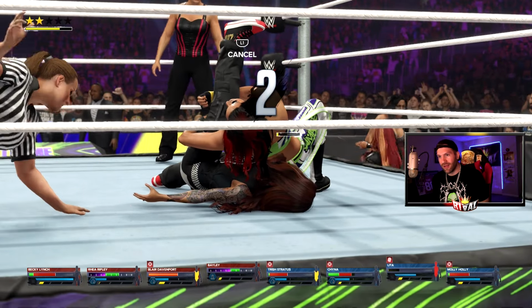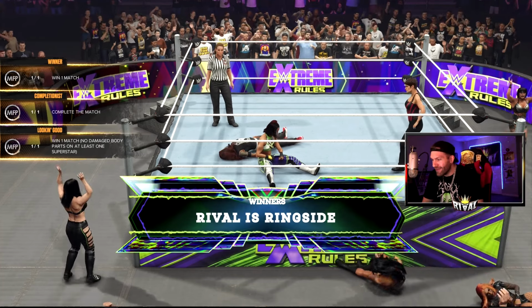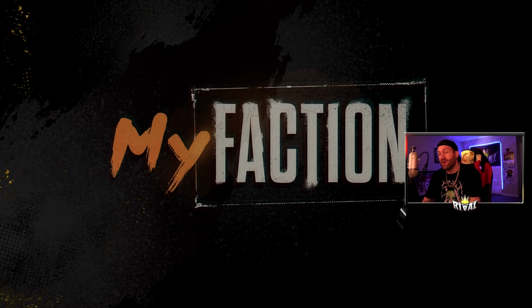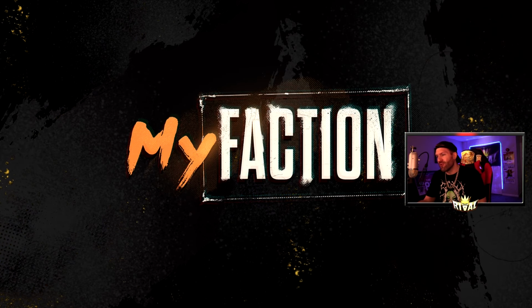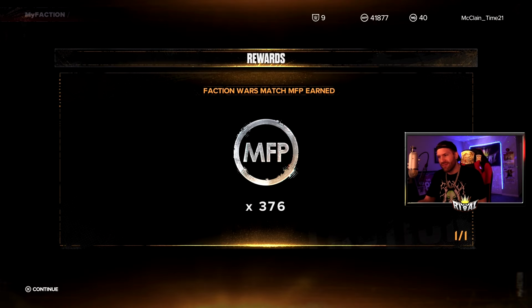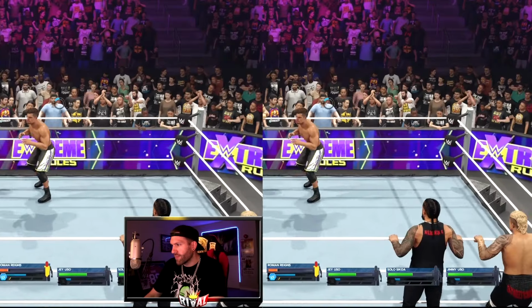Oh, Molly, don't do me like that. Yes, we get it. Okay. All right, we got it. So in that one, I earned 376 MyFACTION points. That one did take 5 minutes. We had a little disruption, but that's okay. Sometimes it only takes 3, and I'd say that's pretty quick, right? Because the matches leading up to it only take 1.5 minutes, maybe 2 minutes.